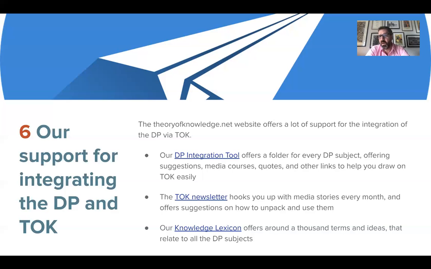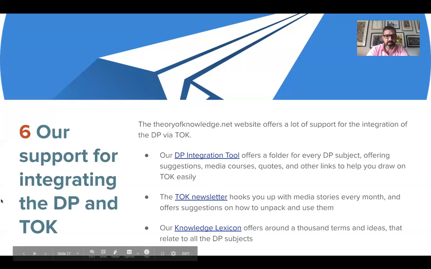And then finally, we've created another huge resource, which is the knowledge lexicon, which right now has about 1,000 terms and ideas listed with an article next to it that students can use to explore that term, that word, which is quite empowering for them. This is one of the great things about education, giving them the language to express their ideas, and that's the idea behind the knowledge lexicon.